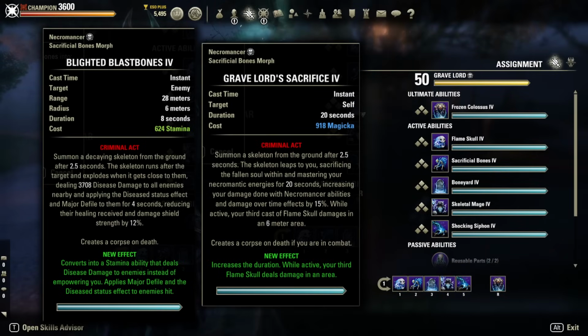For the other morph, Gravelord's Sacrifice, this is typically not quite as appealing as Blighted, but still a very solid skill. It increases all your Necromancer abilities damage by 15%, and also increases your other dot ability damage by 15% too.